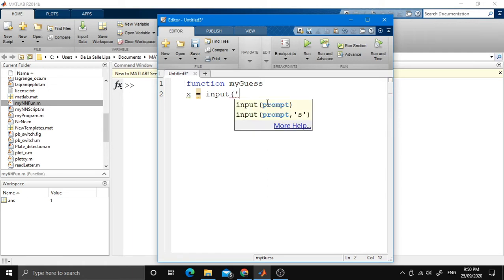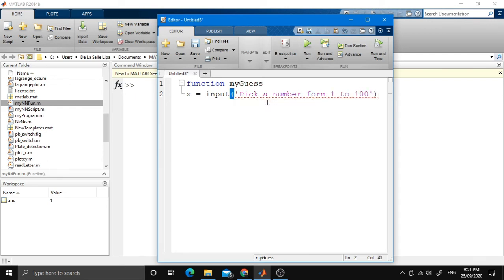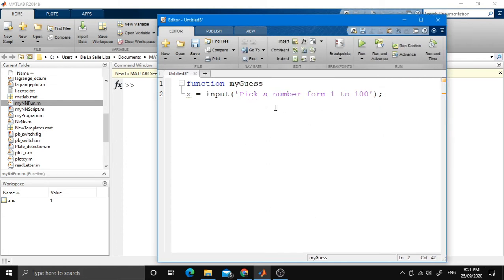Let's say, for example, pick a number from 1 to 100. I'll maximize this so that we could see it clearly.